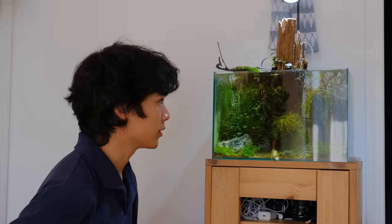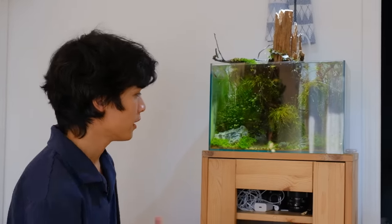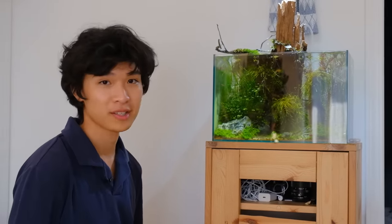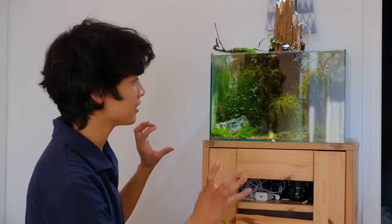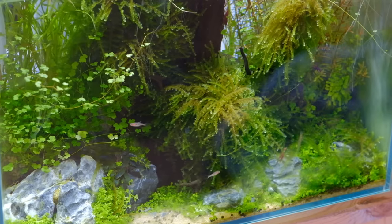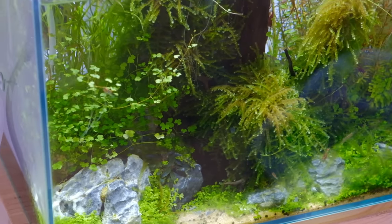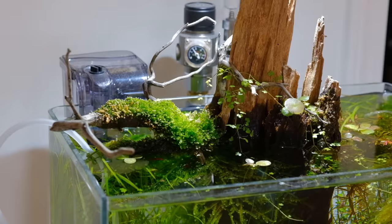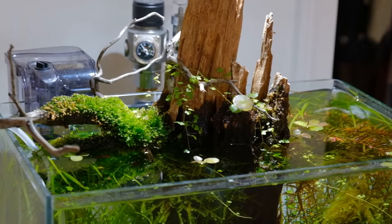This is my aquarium that I have in my bedroom. I made a video of me putting this aquarium together, so you can watch that if you're interested. And it's grown a ton. I experimented with tying the moss on the wood and having it drape down, and then having moss above the water, and then having plants grow out of the water as well.